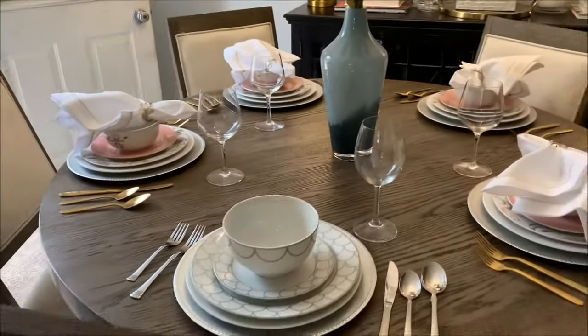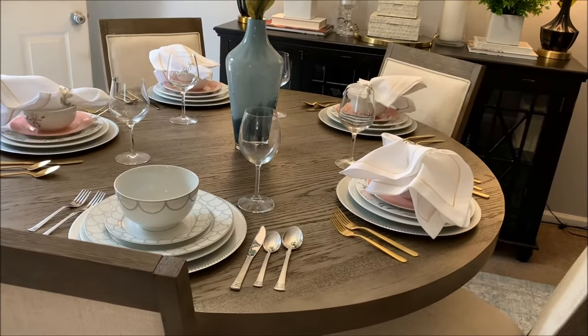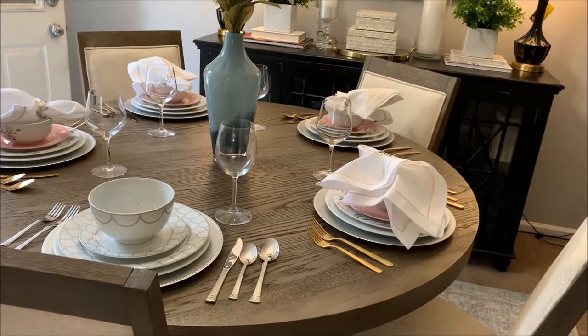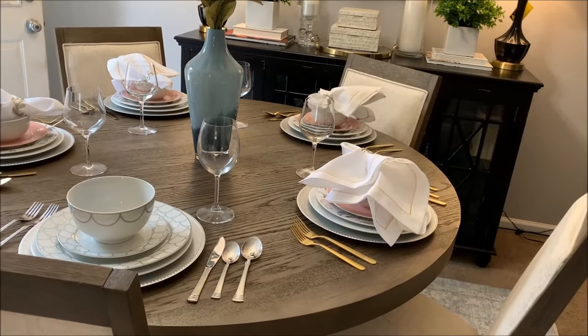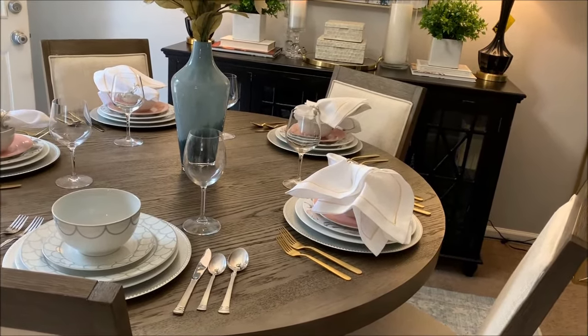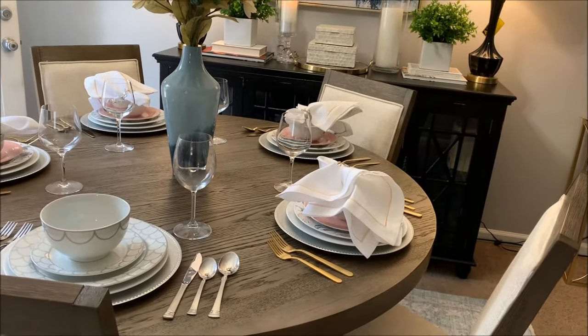And when I walked into Badcock, oh my God, they treated me like a queen. I have to give a big shout out to Badcock Furniture, as well as Miss Lee, who was my sales associate. She was absolutely fantastic.